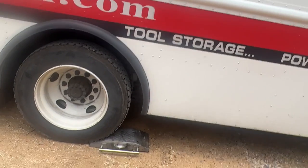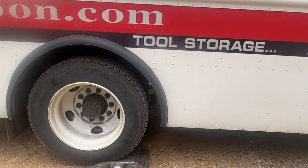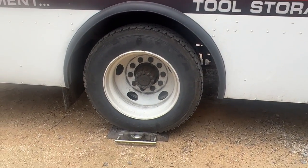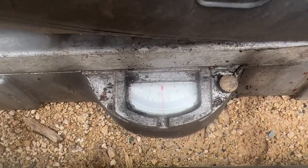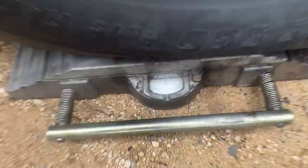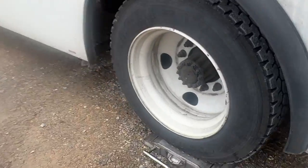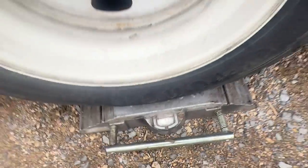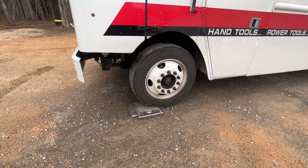Helping my Snap-on guy figure out what the tire pressure should be set at by weighing his tool truck, figure out how much it weighs on each tire, and we know what tire pressure to set it at. Good. That's 6,500. Side. 7,100. Oh my. There you go.